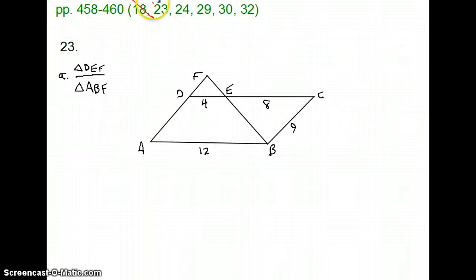Okay, here's 23. I'll keep a little running tally up here of which one I'm on, so you can fast forward through the video if you need to. First, I'm supposed to figure out the first part of 23. I'm supposed to find the ratio of areas of DEF to ABF. They tell me that this big quadrilateral here is a parallelogram. That's important because parallel lines tell me stuff about angles, which tells me whether or not triangles are actually similar. DEF is this one up here, and ABF is the big one.